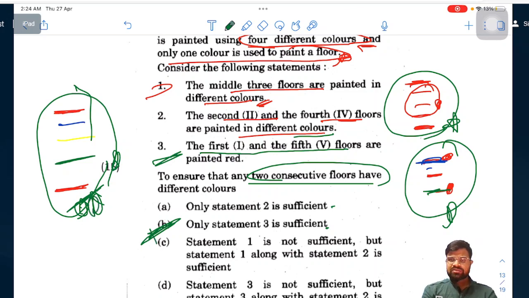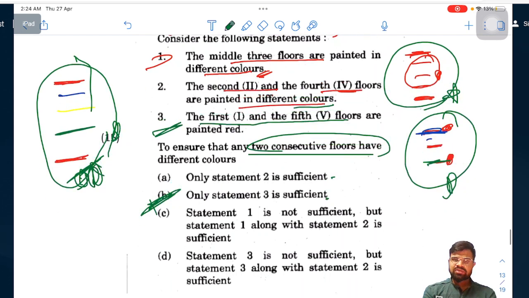What I have seen as a problem that many people face in data sufficiency is that they merge the statements without looking at the options. Even though the answer was coming out of one statement, they tend to believe that it will be a merger of two statements. So this is something that should be avoided.